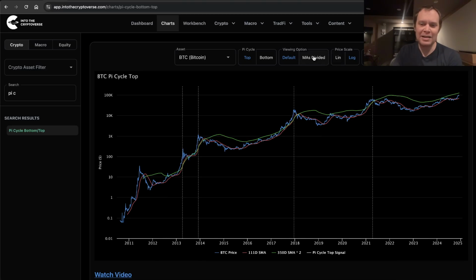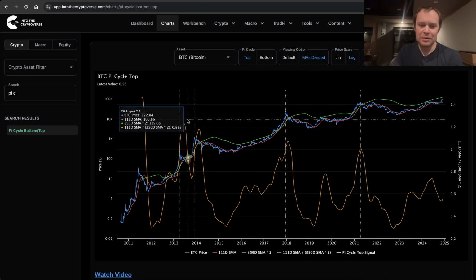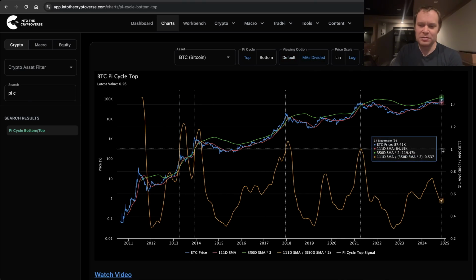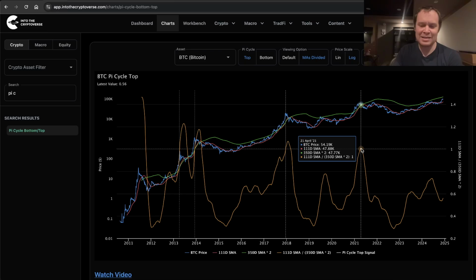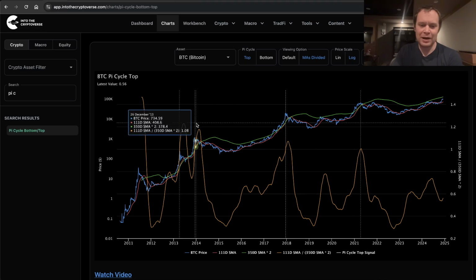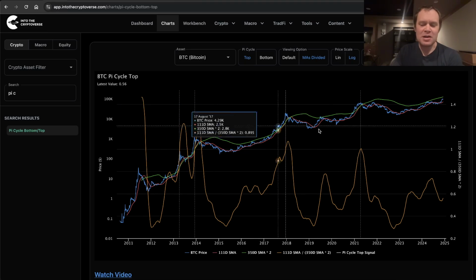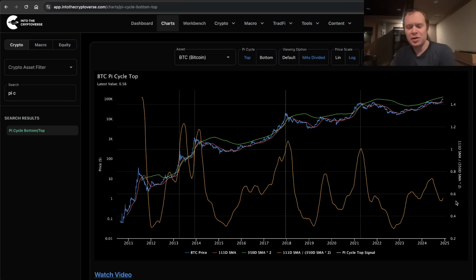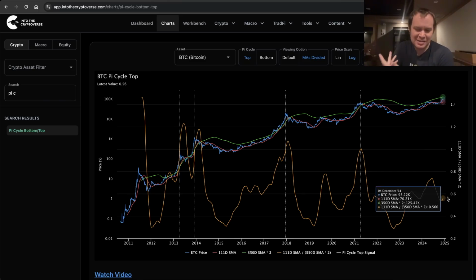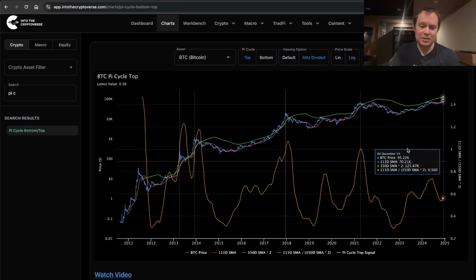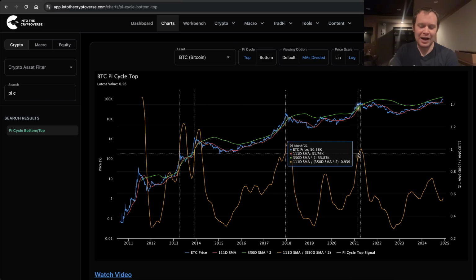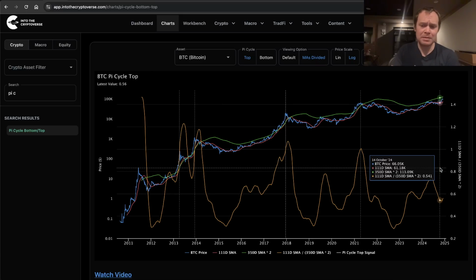So if you divide the moving averages, you'll notice that in order for it to cross 1, it would have to go back to where it was last cycle, but every cycle has seen lower and lower peaks. So you might get a situation where everyone's waiting for it to signal by going back up to 1, but it never actually signals because you can see the lower highs in this metric, right? Something to keep in mind.